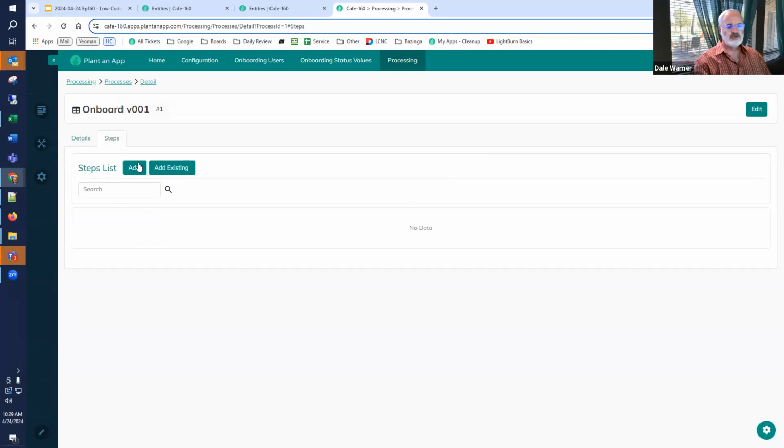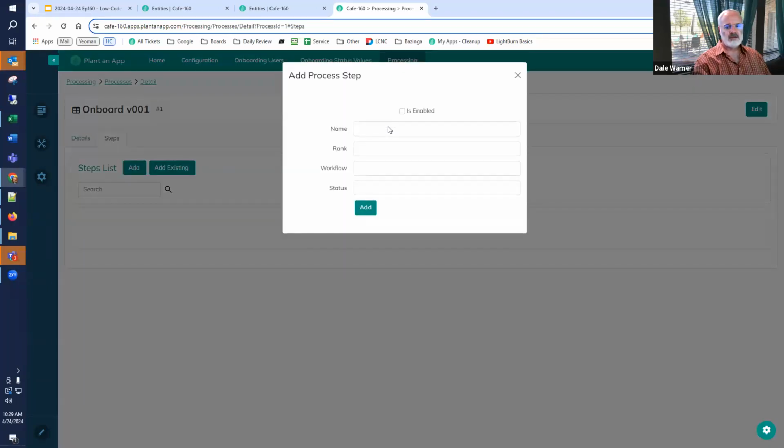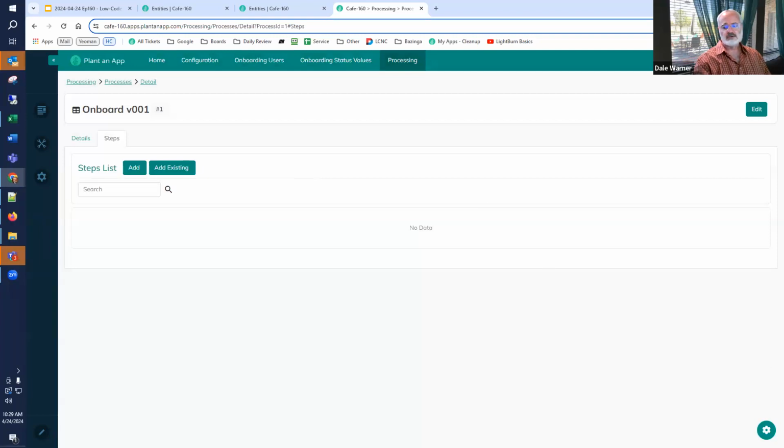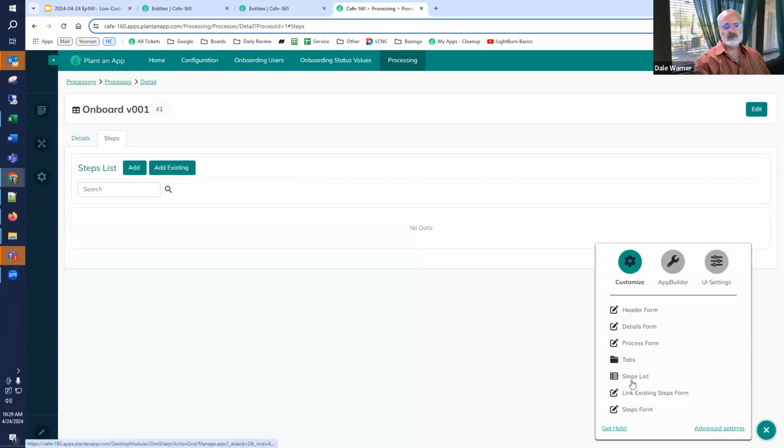The first thing is, if we start adding a step, when it gets to pointing to workflow, it doesn't give us the nice prompt for which workflow we have. That's because workflows are GUIDs and are referred to by their GUID, and we need to change this to work with that. So I am going to go to our steps form.